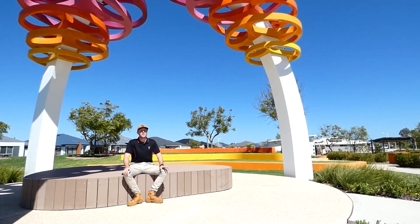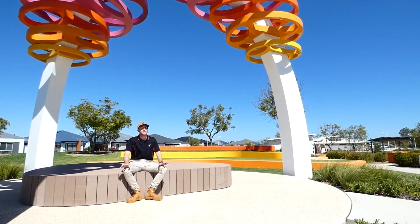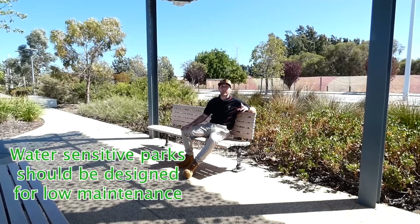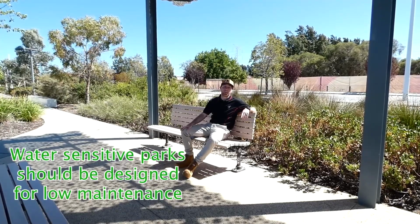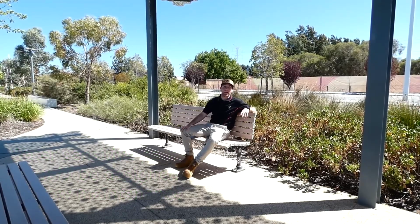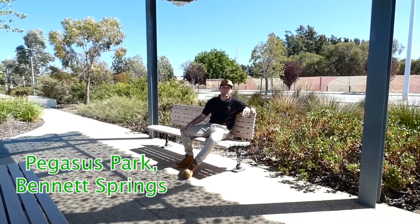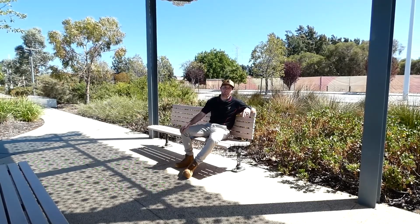One of my key roles in the urban development team is for water-sensitive urban design and the landscaping and streetscaping of new city assets. The key to the success of any water-sensitive urban design is for it to be low maintenance. So whether you choose to have an option with a high capital cost or even a low capital cost, the trick is for it to have a low maintenance cost. And for whatever you're putting in, for it to be easily maintained. And you look at the success of the vegetation here, it just goes to show that it's working, and in part of that is because it can be easily maintained.